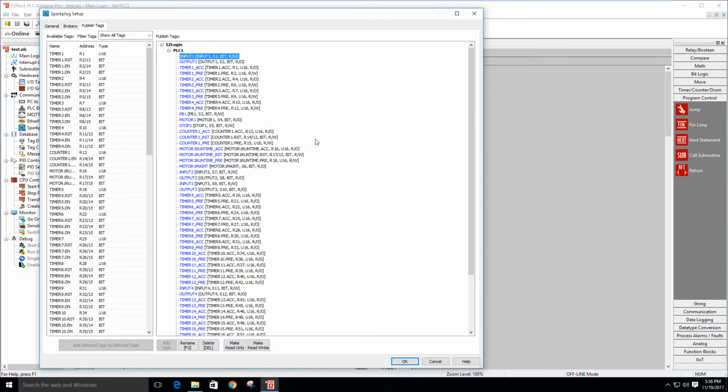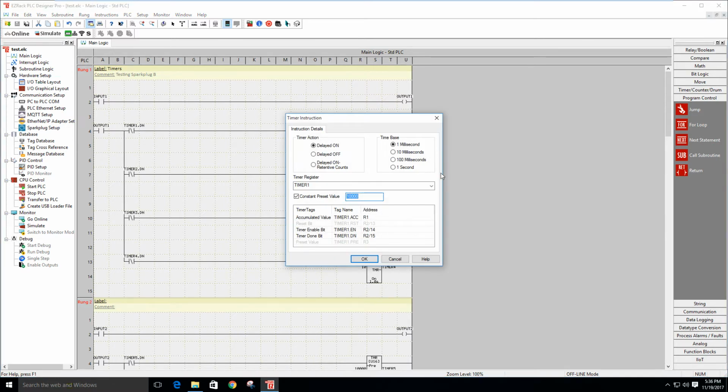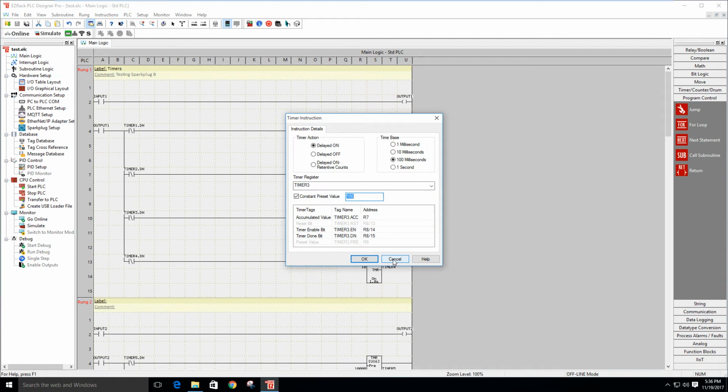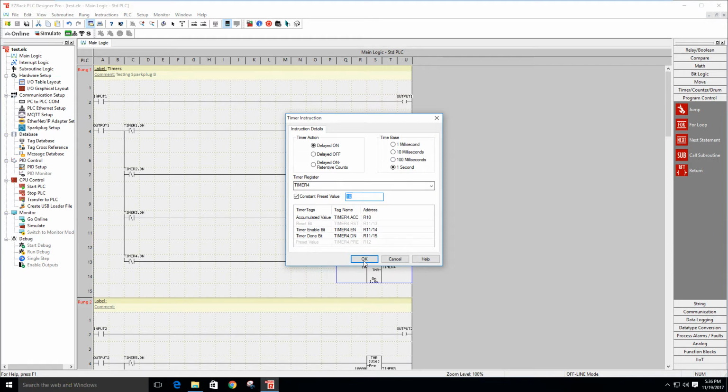In this case, I have the timers set pretty simple. I have an input bit that closes an output, and once this output is closed, it starts all 4 timers in the group. One timer is set to change every 1 millisecond, and we go for 10,000 milliseconds, and then it'll just continue to run. The second is 1,000 milliseconds. The third is by the 100 milliseconds, and the fourth is by the second. We go for 10 seconds.